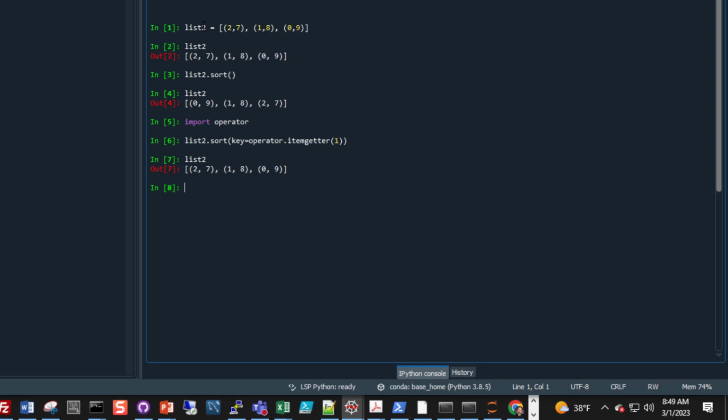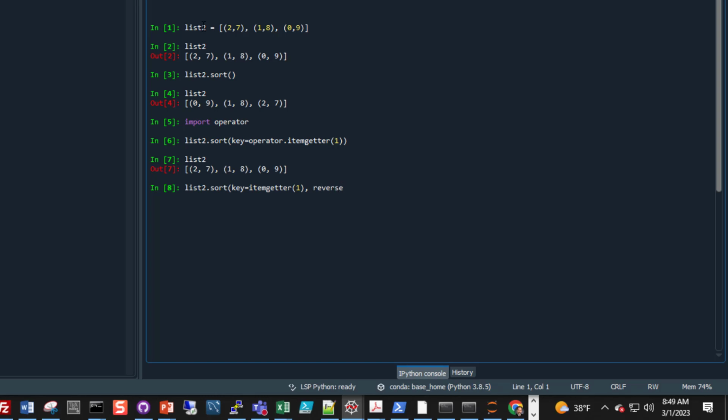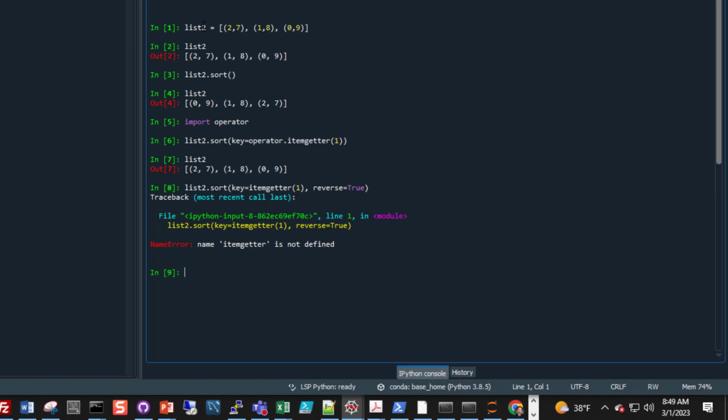And of course, if we wanted to, we could use the reverse parameter. So we could type list2.sort(key=itemgetter(1)). We'll use index 1 again to sort, but this time we'll sort in reverse order. And so we'll hit return, and it looks like I have a syntax error.